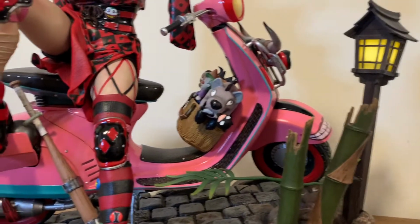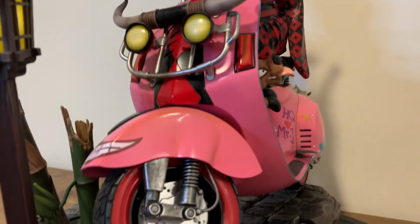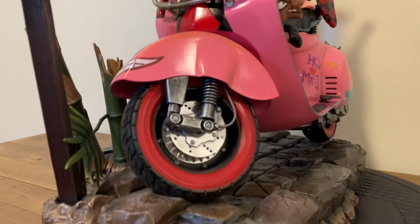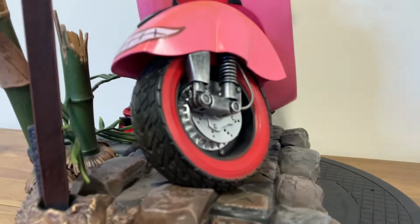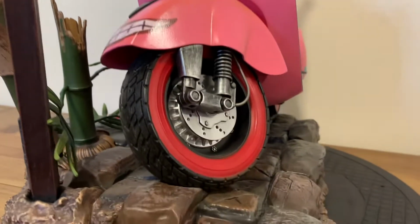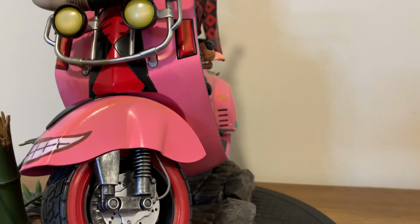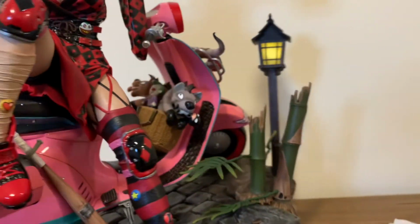Scooter, beautiful paint application all over, beautiful. I'm contemplating if I would have wanted to see some wear and tear, maybe a little bit more on the tires there. Maybe, I mean, you see some here, but not that much. But that's just being picky, you know? Some people can just be picky if they want it.